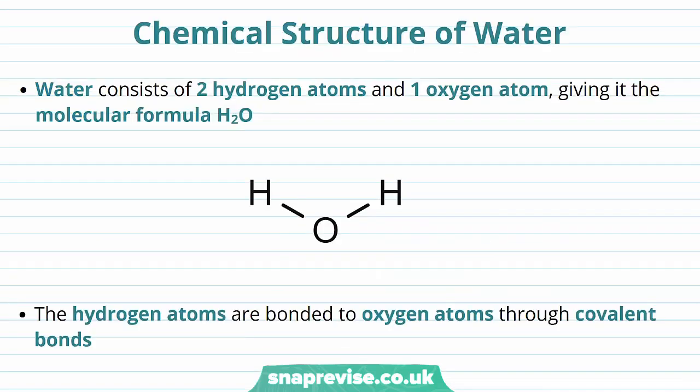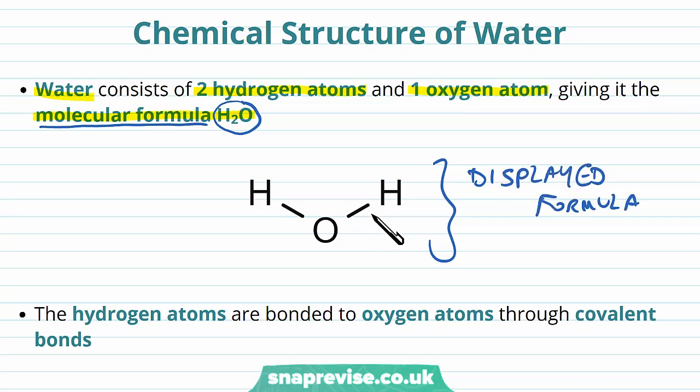Let's look at how water is built up chemically. We've already said that water contains two hydrogen atoms and one oxygen atom, giving it the molecular formula of H2O. A molecular formula shows the number of atoms in their proportions. This would be the displayed formula, where we can see how each atom is interacting with other atoms. What we can see is that the hydrogen atoms don't link together, but they each link to the oxygen, so they're connected indirectly. This is displaying all of the bonds present in the molecule.